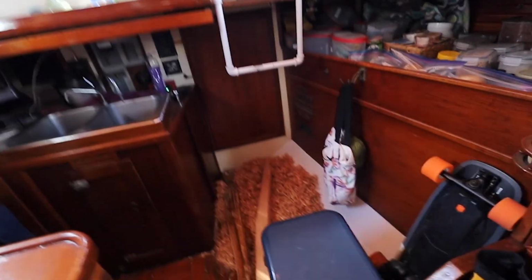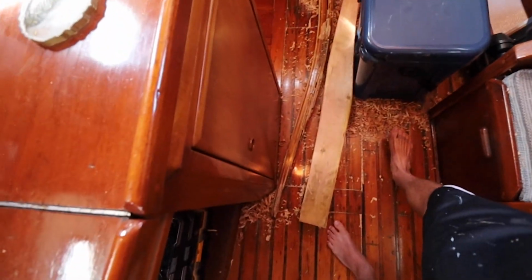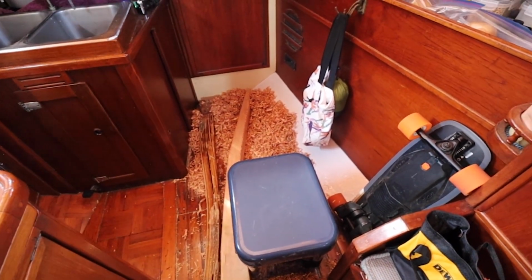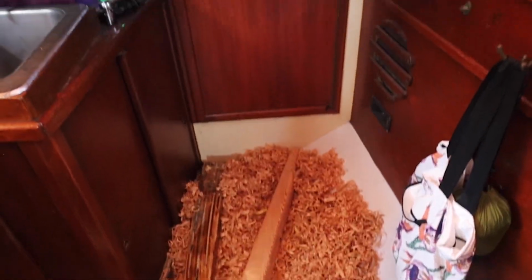Here's my mess so far. There's a lot of wood shavings in the corner, but there's the old tiller, right next to it is the new one, so it's coming along, getting towards the shape that I want it to be in. Definitely creating a mess, but we'll clean that up once we're done.